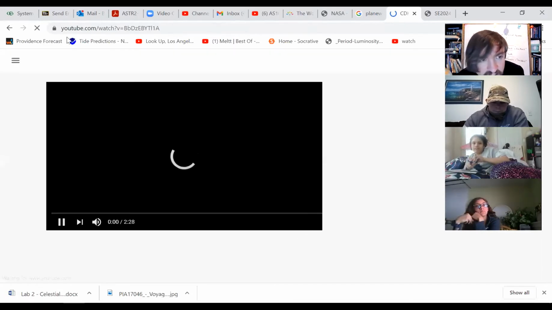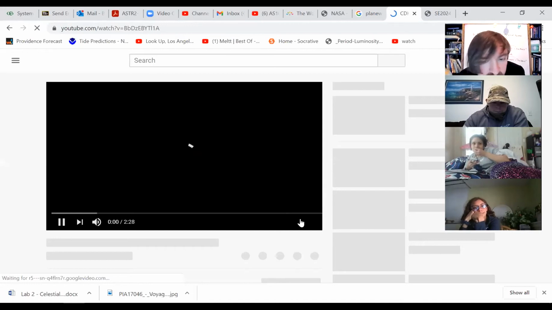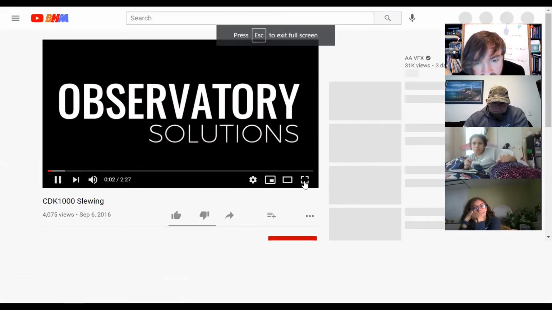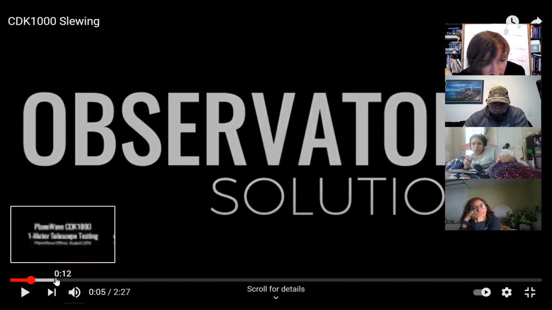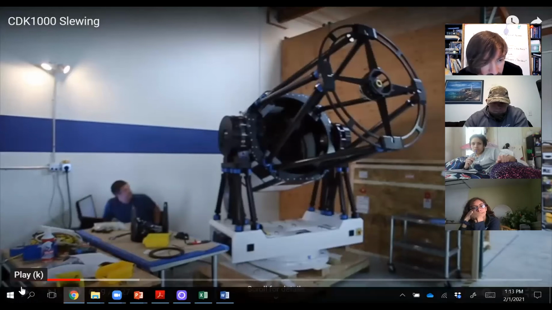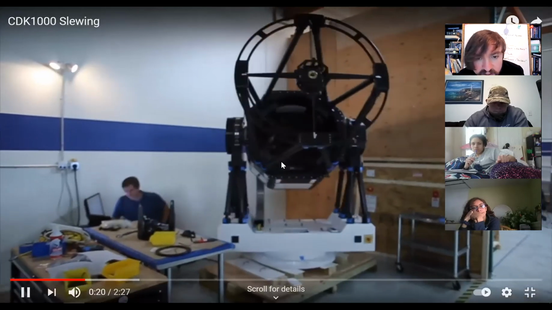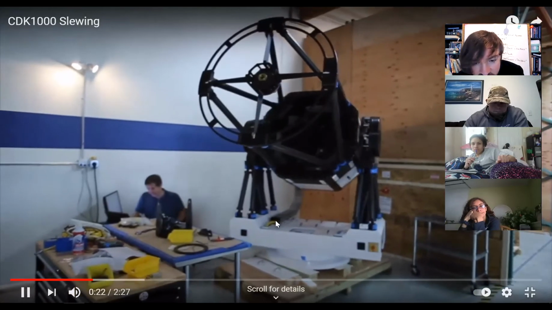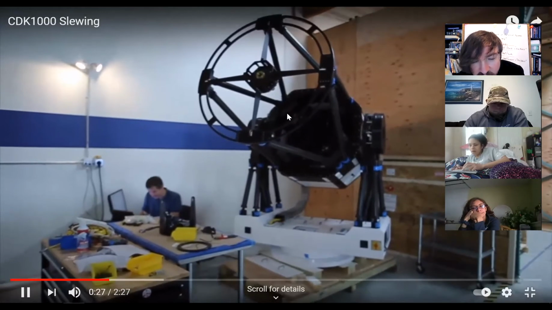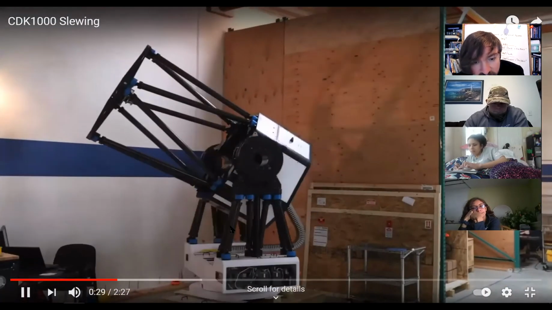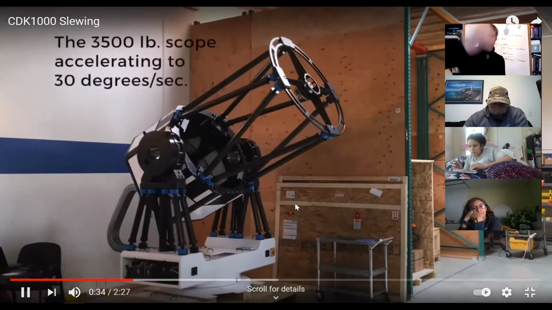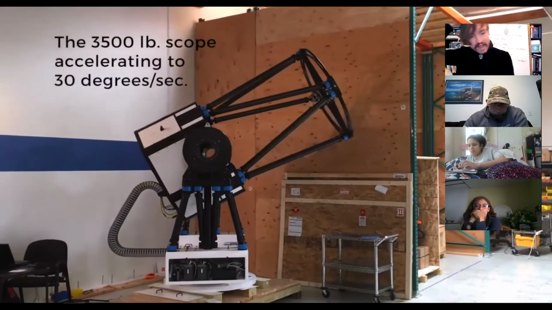Telescopes that use an altitude azimuth mount are basically using those two coordinates that you were just practicing with. And here, the engineers in their clean room are testing out the scope and they're slewing it around. Let's hit play on this puppy. You can see that they're slewing it in azimuth when they rotate around on the axis of that thing, but those fork arms hold up the telescope. Here you'd see it zipping around in azimuth, but the fork arms can also move up and down to slew up and down in altitude.